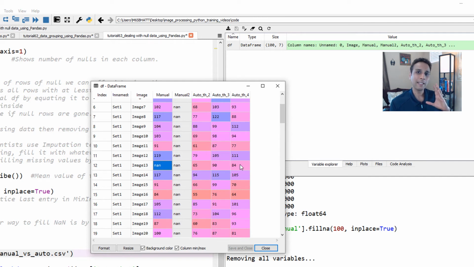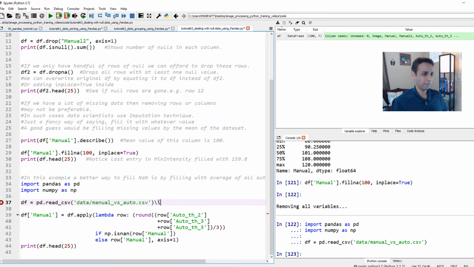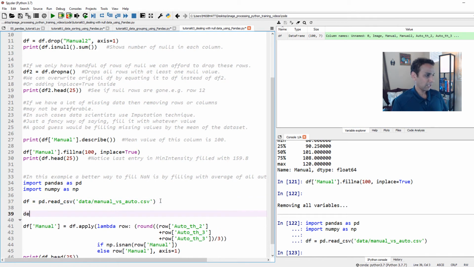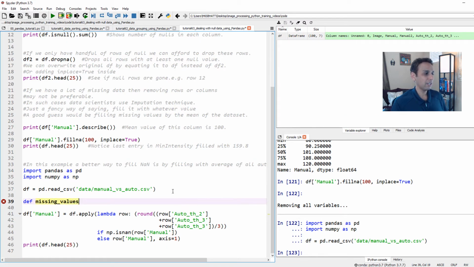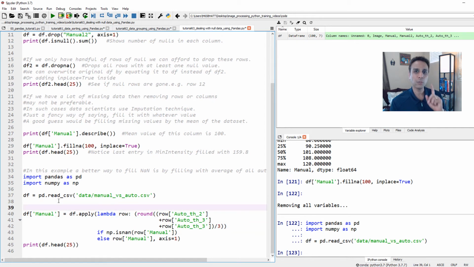Again, it's up to the exact need and experiment that you're trying to do. So in this case, let's look at how to write a function to average these three and fill the NaN values. It's very simple. One way you can do that is to define a function called average values, and then just define this row. But this is just one thing that we're trying to do. So let's go ahead and use the lambda. Again, watch my tutorial about lambda functions. Instead of defining a function and calling it, I'm just not defining it as a function and using the lambda in here.